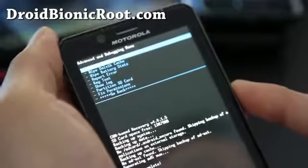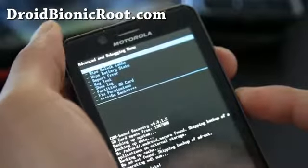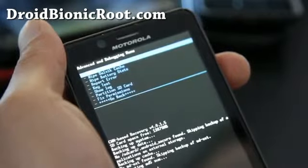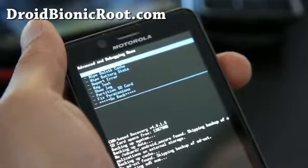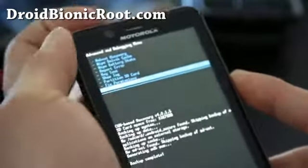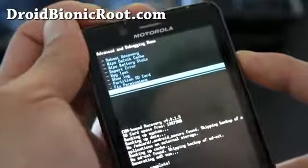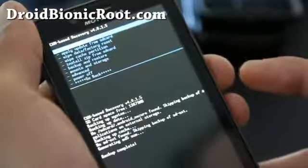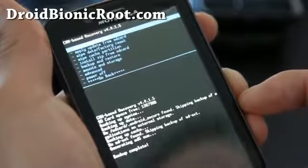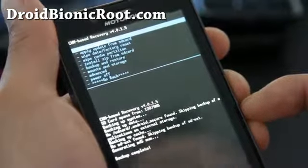And in advanced, you got wipe Dalvik cache. That's another thing that can affect ROMs. And you can also wipe battery status. Sometimes what happens is when you install new ROMs, and if you don't clear the battery status, it's gonna think it has less battery while you actually have more battery. There's other stuff, but you don't have to mess with that. You can also partition your SD card as ext4 for a faster file system, but I think your ROM has to actually support that. Anyway, that's how you install ClockworkMod recovery on your Droid Bionic, and also how to backup, restore ROMs, and also how to use CWM.